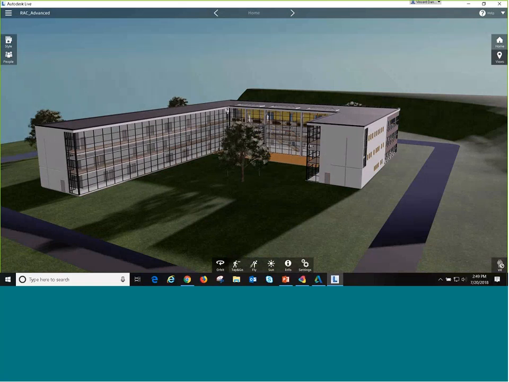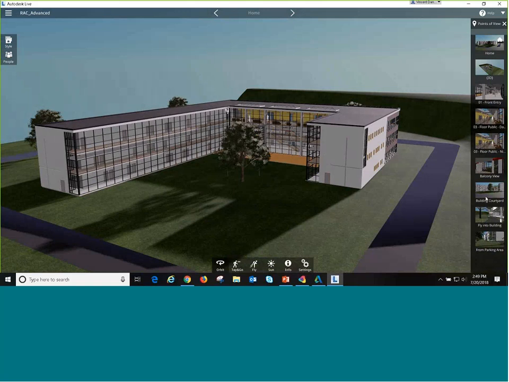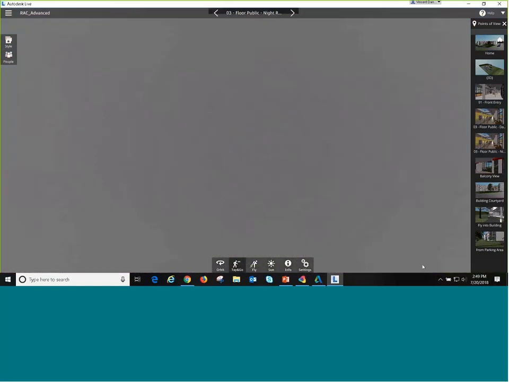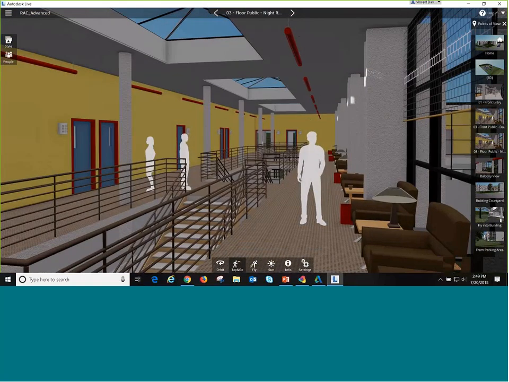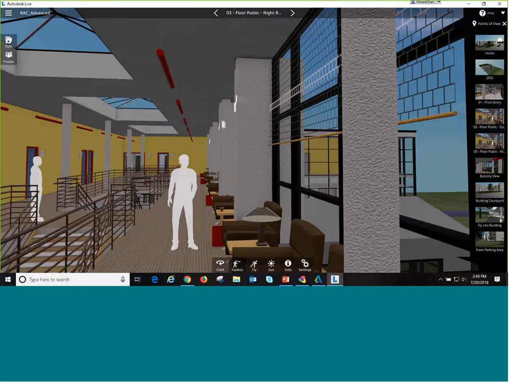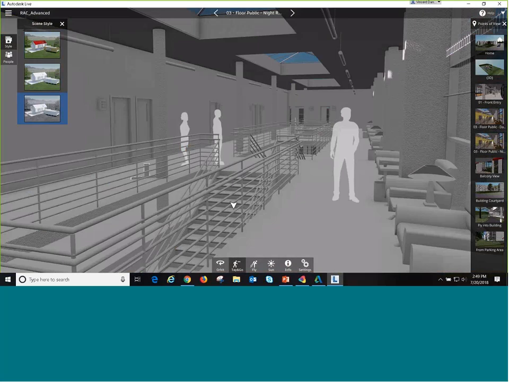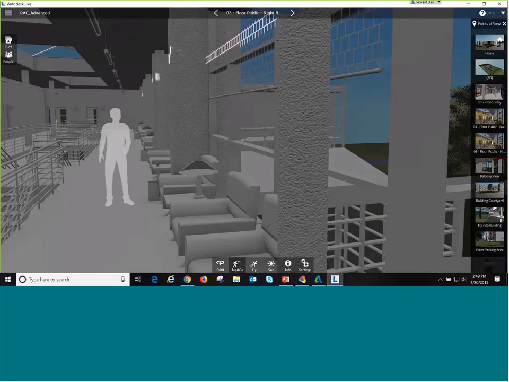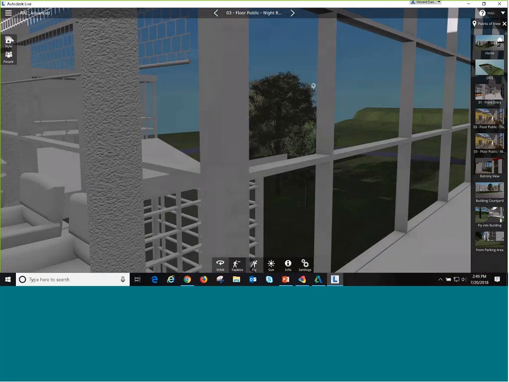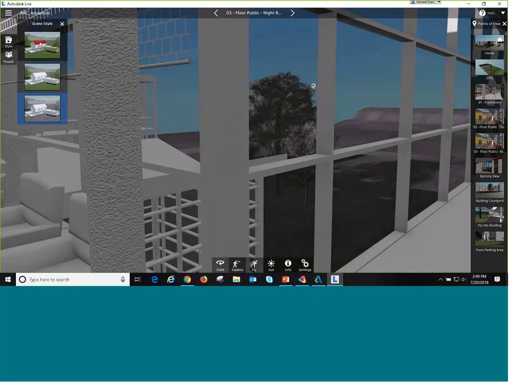program. But in here, I exported many different 3D views. Go up to that one that I did the panorama. And you can see here in the building, I can look around. You can change the style. So if you wanted to just show stuff in black and white, show the landscape in sight as green. Let's look out the window there. So you have some different styles that you can change in here.